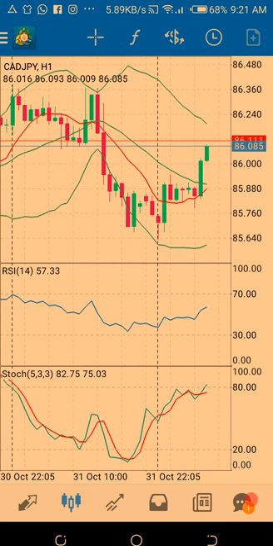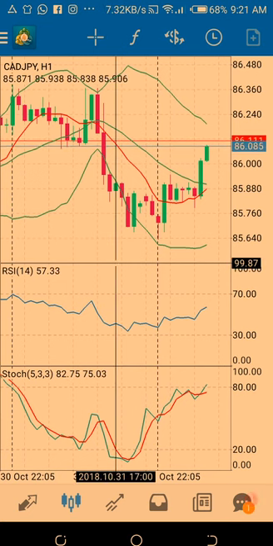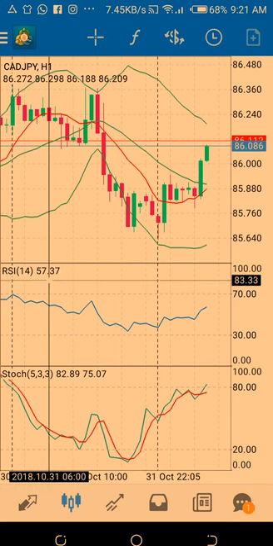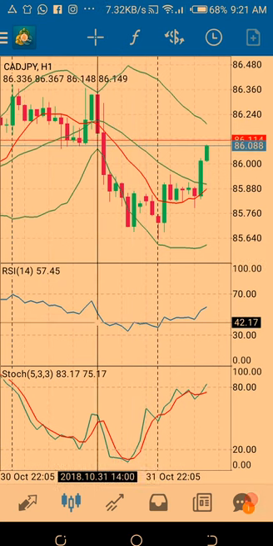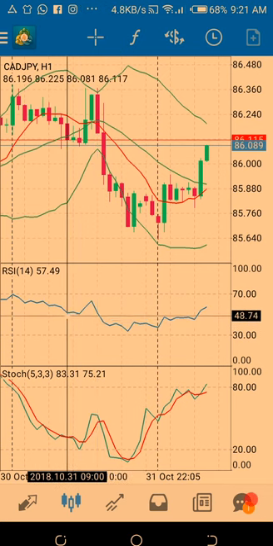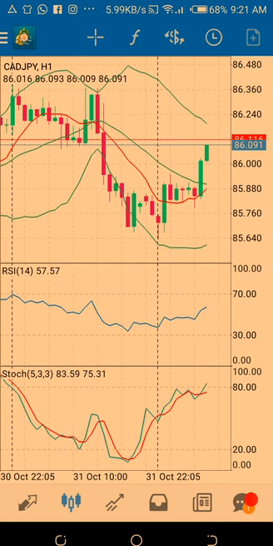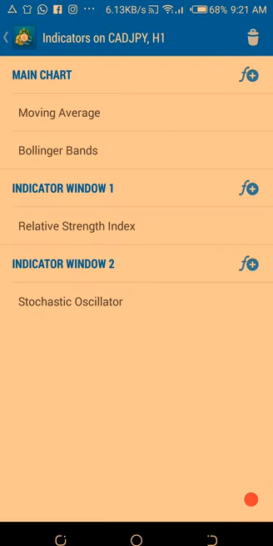Okay, so up here you see there's something like a cross, which you can use to move through the chart and see the particular day and stuff. Nothing much to that. There's an F here. This F right here is where you can add indicators to the chart.